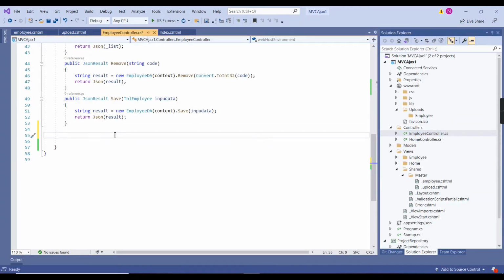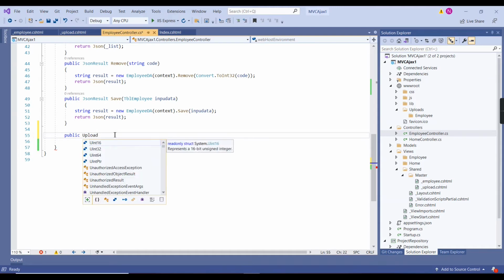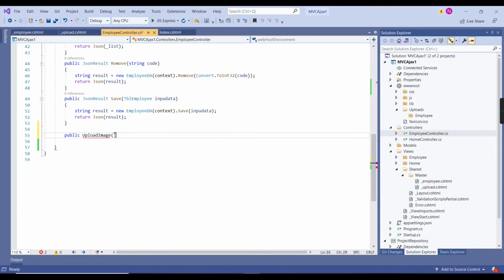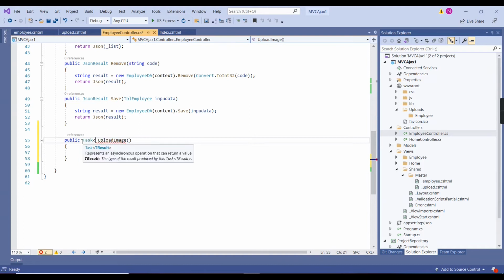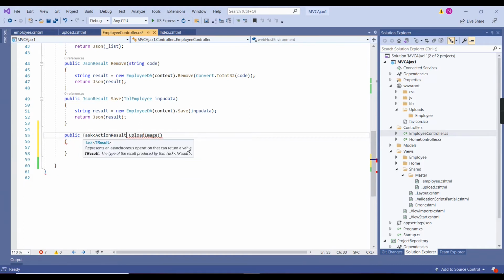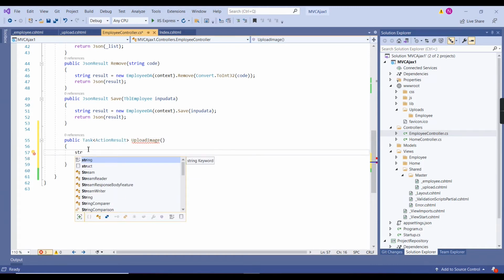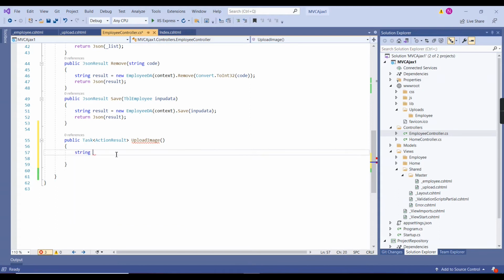Here I am going to define the functionality. Okay, our function name is upload image. Here I'm going to use the task, and let me declare one string, and I'm going to return this.